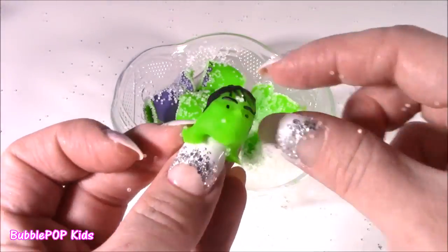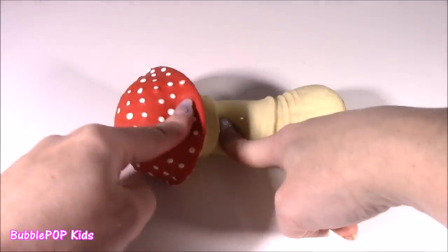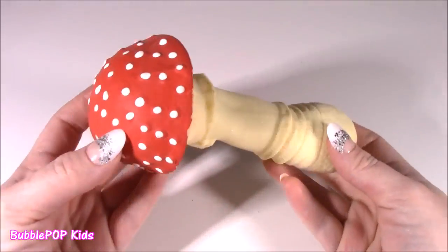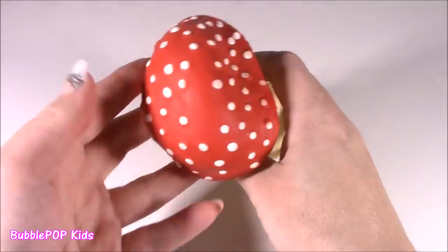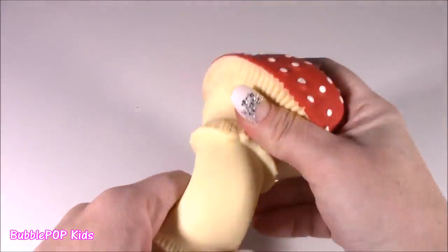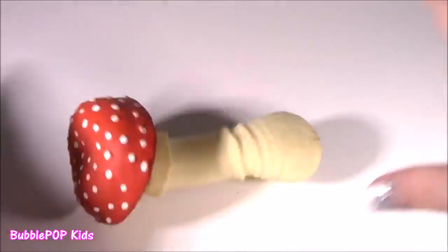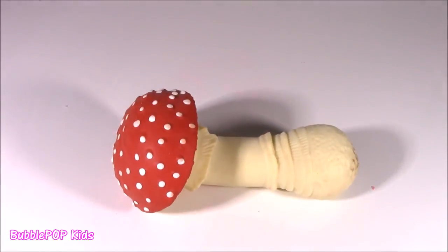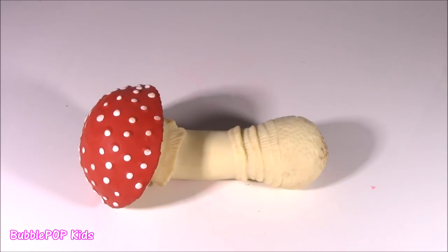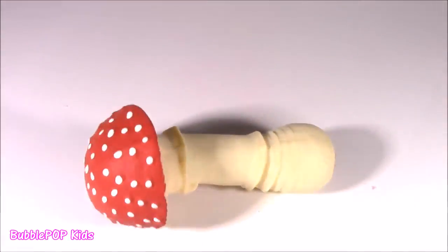Look at this little Hulk head - I can't even chop it. So handsome. From Marvel to Mushroom - look at this mushroom. This thing is crazy, I love it. It looks like it's from Nintendo, it's got those little speckles. So relaxing. This mushroom has got to be from somewhere else - like where did you find this mushroom, Bubba? You must have got this from like another planet because mushrooms do not exist like this on Earth.